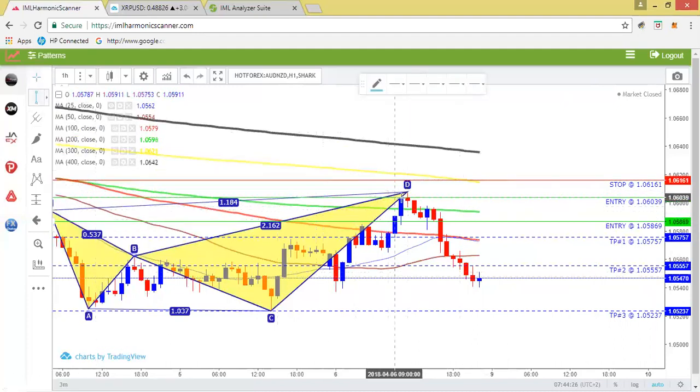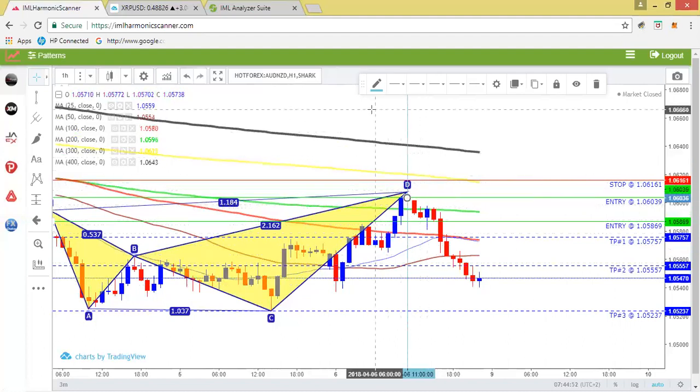Here, the trade being called. You will see around this time the 25 line has crossed 50. If the 25 line crosses the 50 moving average, you are okay to go. It is only when this 25 moving average crosses 100, 200, or 300 that we can say the probability that you're going to catch that trade is 0. If it crosses only the 50 moving average, you are okay to place the trade.